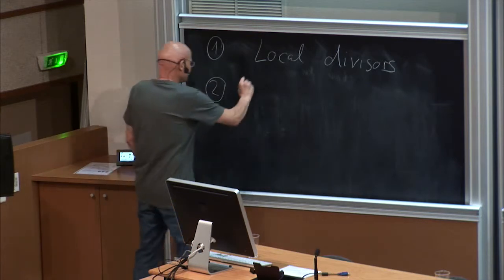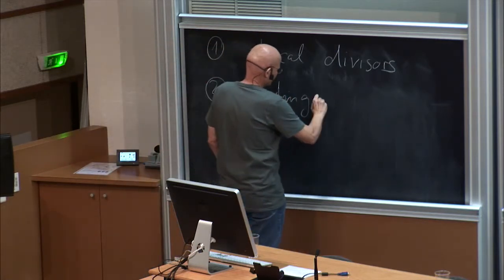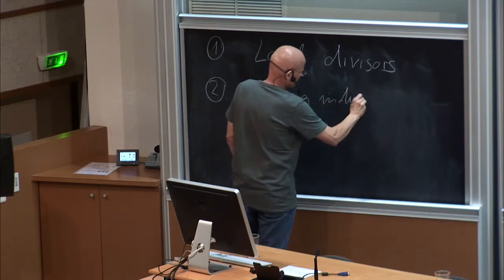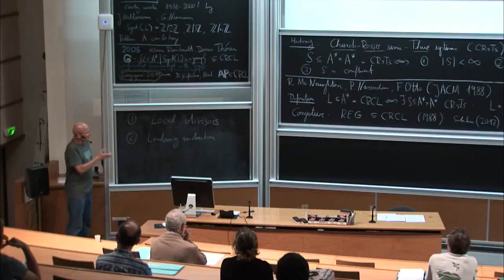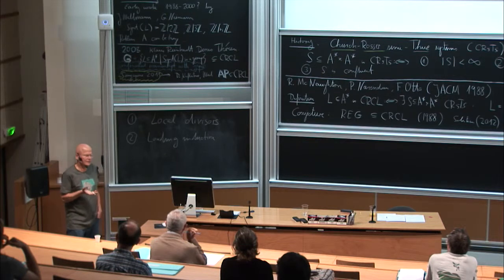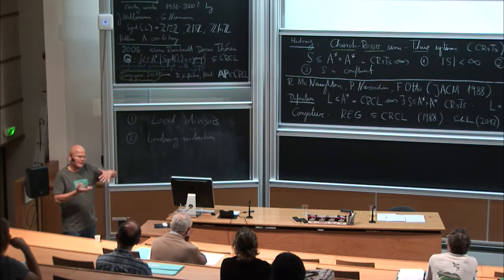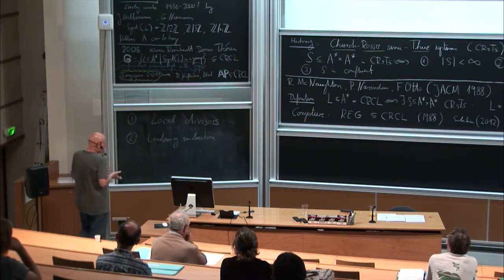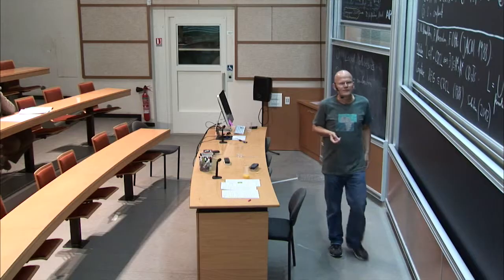What do I mean by loading induction? I mean they attacked the wrong problem somehow. They tried to solve a statement which was too weak. And since everything works on induction, if you have a thing which is too weak, it cannot work. You must find the right statement. So what is the right statement?